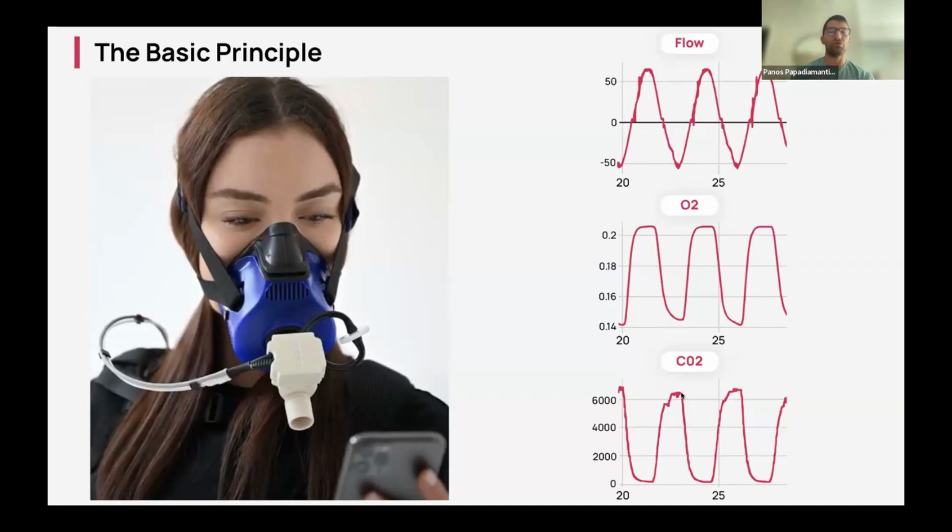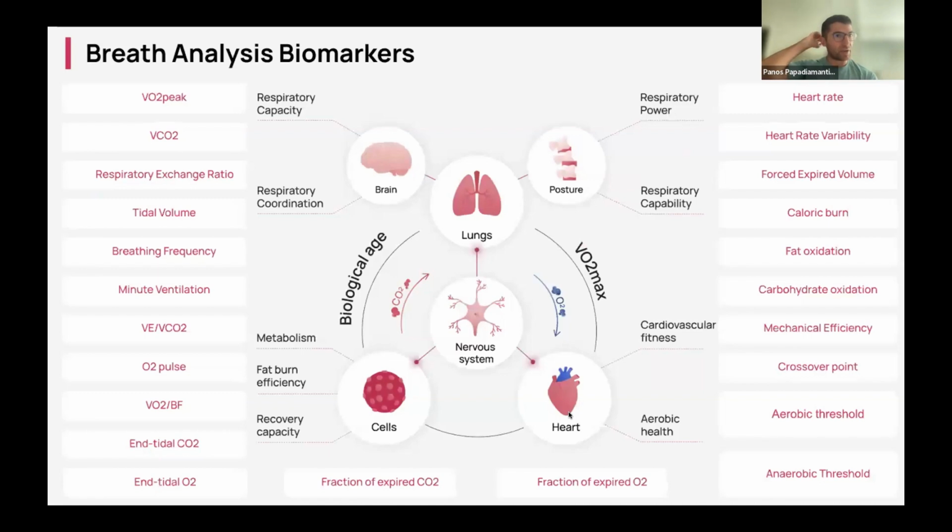Now, what we do from a mathematical algorithmic standpoint is signal processing on these three signals. And by doing so, we calculate the 23 biomarkers of cardiometabolic testing. Now, it's actually 20 coming from breath and another 3 coming from your heart rate monitor, where we do full spectrum HRV analysis, looking into the low frequency, high frequency, and very low frequency components of heart rate variability. But if you combine everything you're getting from the breath and from your HR monitor, you come up with these 23 biomarkers.